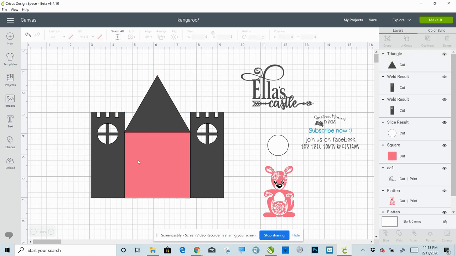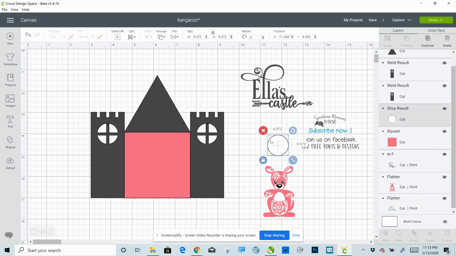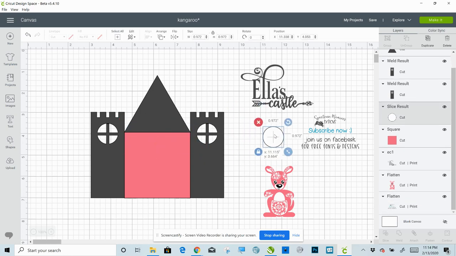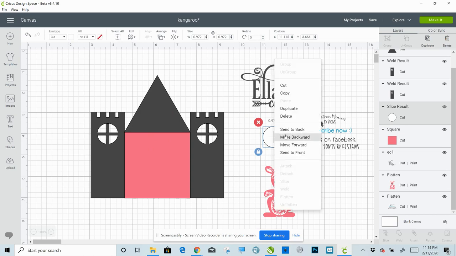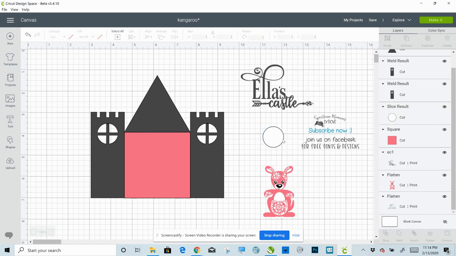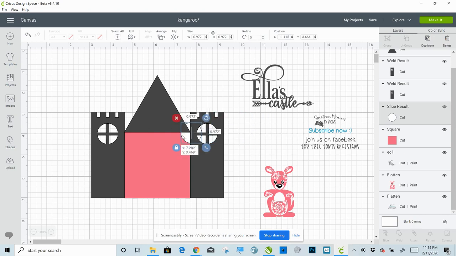And I want to show you something with slice, which is a very common issue. Say I have my circle. So let me actually show you something else first before we get into that. Did you see when I put this over here?